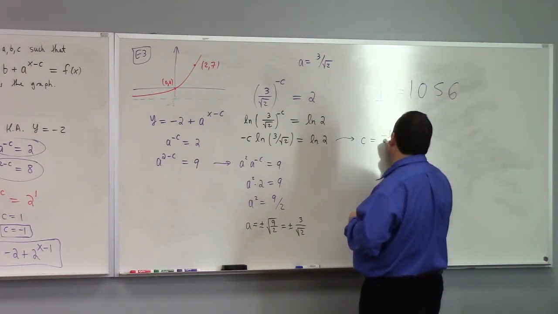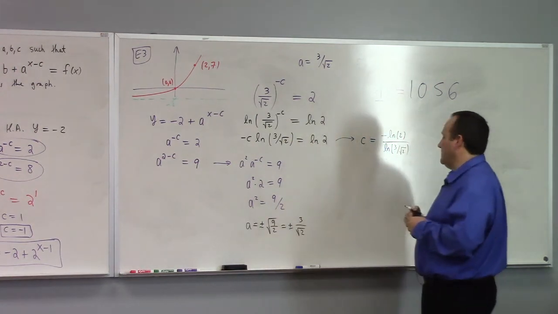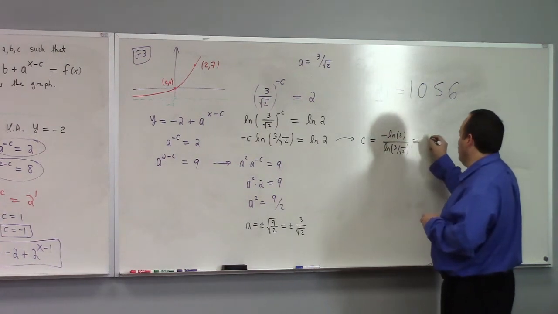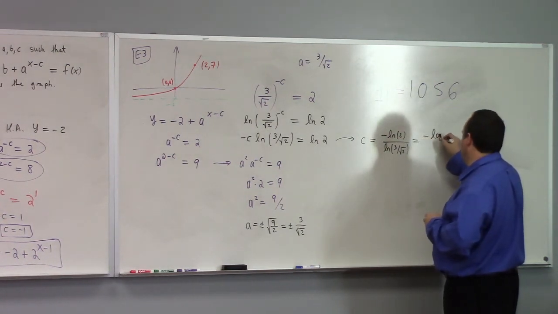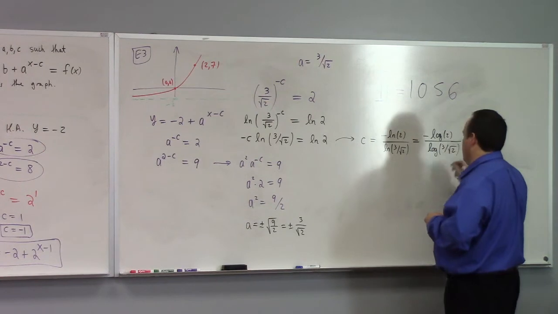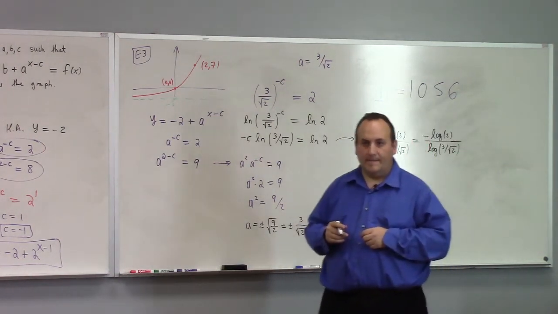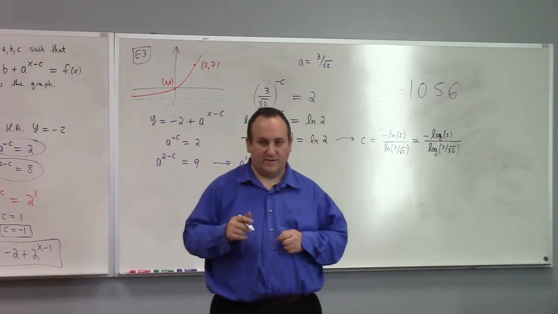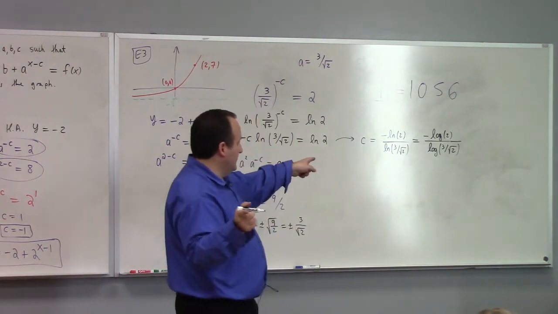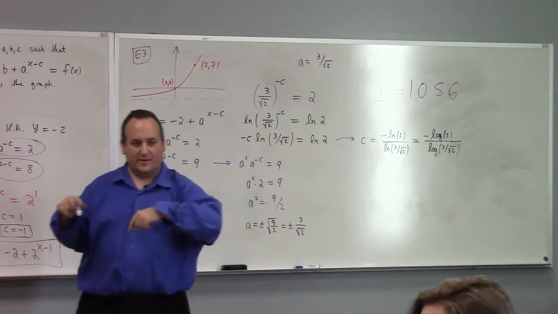Natural log of 2. If we had chosen a different log, if you used the common log, you would have got common log of 2 divided by common log of 3 over the square root of 2. So, tell you what, let's pick 2 different people. Who's got a calculator out? Somebody calculate it with the natural log, find the decimal number. Somebody else calculate it with the common log. I'll do the common log if no one else has got it.